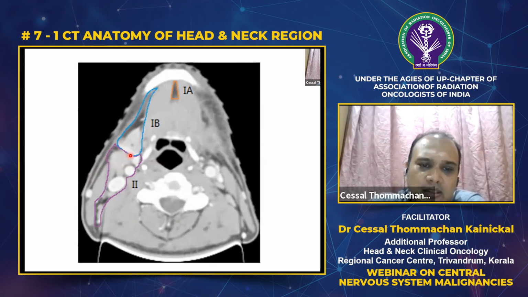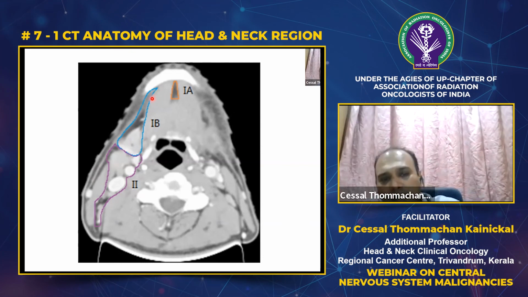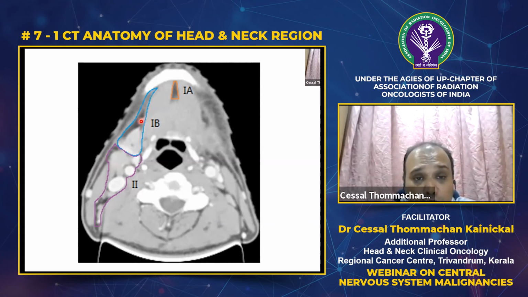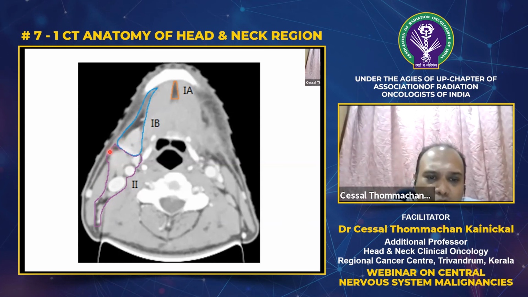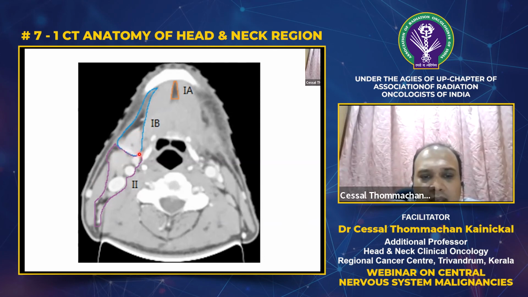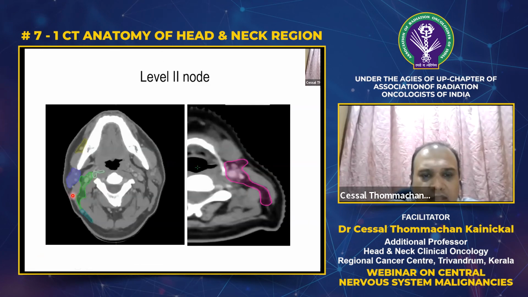Then posteriorly, it is the posterior edge of the sublingual gland, extending from the level of the mylohyoid muscle. Superiorly, it is coming down to the level of the caudal edge of the hyoid bone or the caudal edge of the submandibular gland, which is inferior. Okay, now we have the level 2 lymph node posterior to the 1B lymph node, that is the posterior edge of the submandibular gland. Level 2 lymph node I will discuss later.